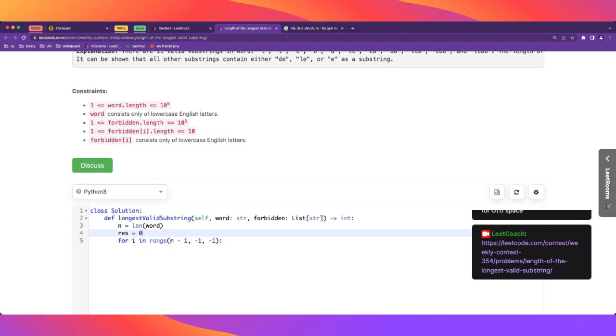We're going to keep track of the longest substring, and we also want to keep track of the smallest end of the matches that we found.